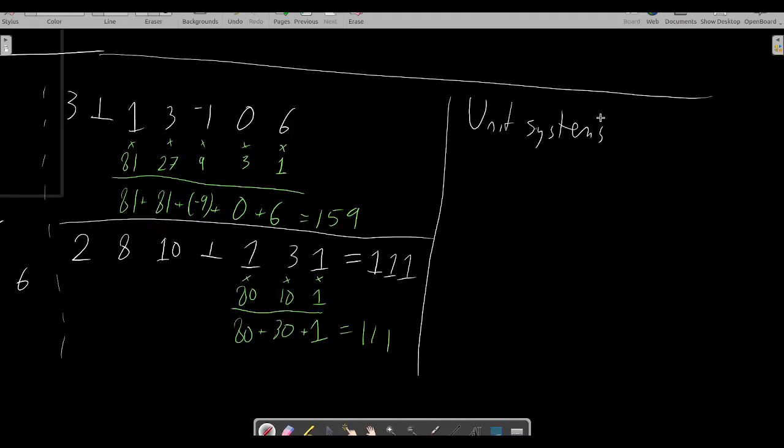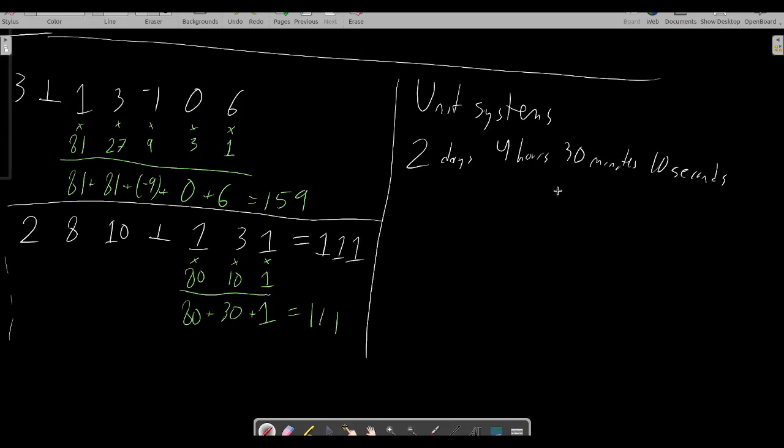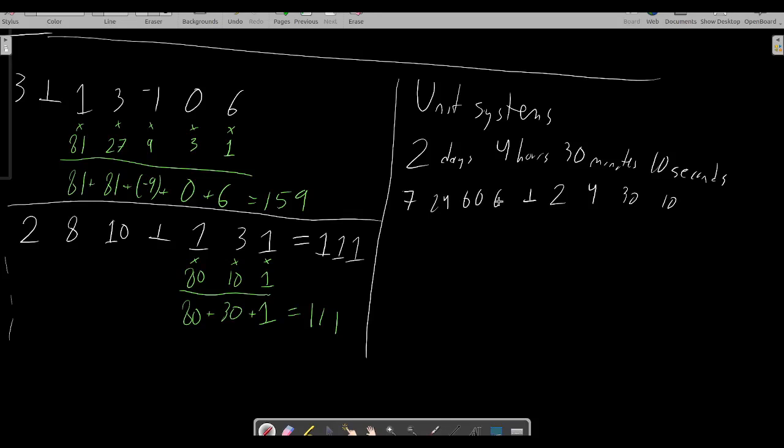Suppose I give you an elapsed time interval, say 2 days, 4 hours, 30 minutes, and 10 seconds from right now. We can use decode base to convert this to a total number of seconds. That's because the number I just gave you, 2, 4, 30, 10, is just a mixed radix representation of seconds. Specifically, the radix is 7, 24, 60, 60. This will tell us that my number is 189,010 seconds.